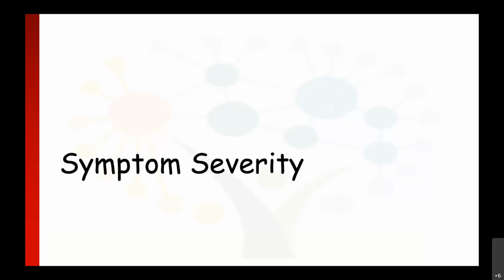So what about symptom severity? In order for this work to be clinically meaningful, we have to do more than simply identify if a patient has documented incontinence or not. We actually have to know the severity of the symptoms so that we can better understand the patient care journey across a spectrum of side effects. So for example, for a patient with mild urinary incontinence, you advise them to perform Kegel exercises, whereas somebody with severe incontinence might have surgical options. So understanding the differences in the severity of these is important from a population level to understand how this affects the care trajectory.